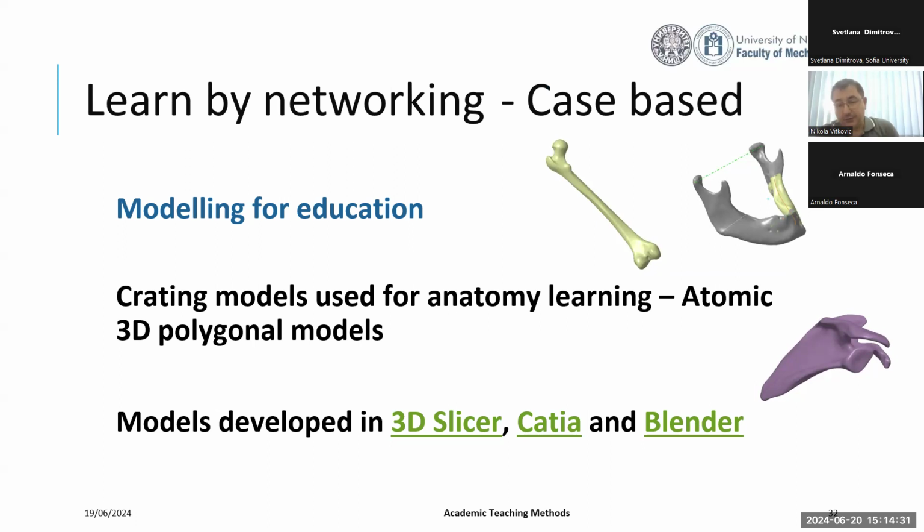Some software that we used in this process are 3D Slicer. There are links here. If somebody wants, I can open them. But 3D Slicer is completely free. I will show you later some kind of video that you can see how it's used. CATIA, which is not free. CATIA is very expensive CAD/CAM software, which is used in different kind of industry, but it's very powerful. You can do a lot of things with it, but you can pay a lot of money to do that.